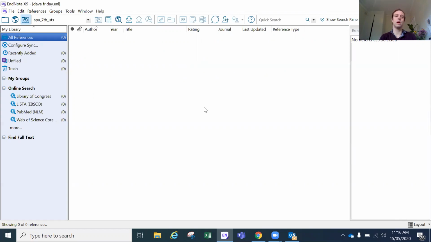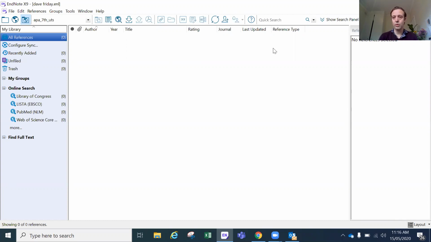And then if you wanted to design a sort of folder system or a bunch of groups, I guess EndNote would call it, within your one EndNote library, you can do that so that you can keep the work you might be doing for a particular subject or a particular assignment, or for some other reason, like a thematic research that you might be doing for a PhD. You can divide up your big library into categories that way. So generally we don't advise that you need multiple libraries, but it's up to you whether you do or don't. So we'll put some references in here in just a minute, and then we'll show you more about how that works.